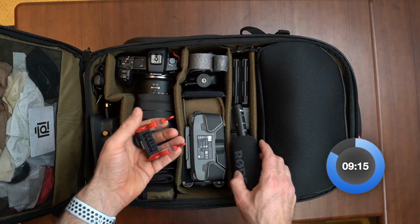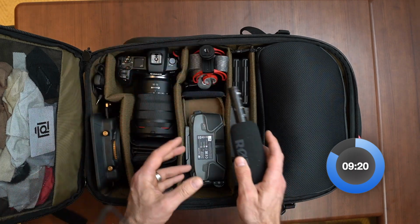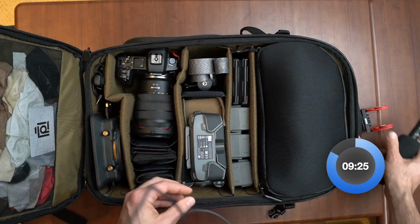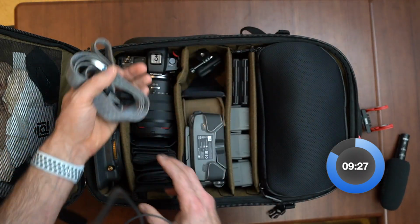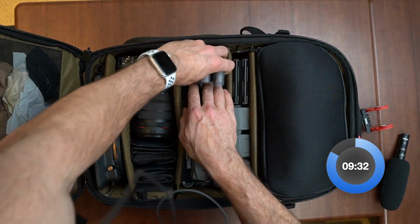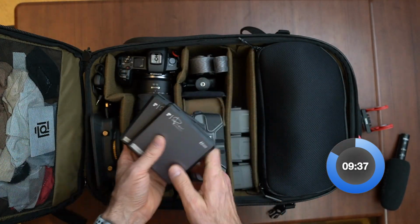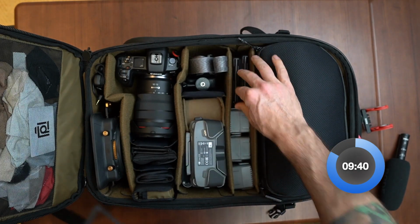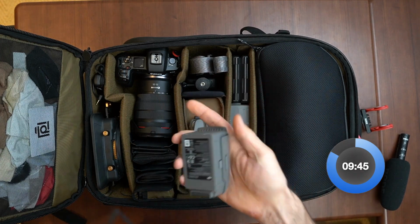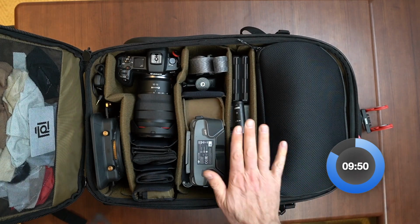Okay, I have the shock mount for my Rode mic right there. I usually stuff that in right there. Otherwise, if you try to keep it in the bag while it's all together, this thing's going to get all jacked up. So I'm going to put that over there for now. We have the strap for this camera right here. We have a GoPro 8 right there. Jumping up to here, I have two variable ND filters from Polar Pro. And then we have 3 extra batteries for the drone right there, which are pretty sizable things. So it gives you a sense of the depth with this, and you still have a little room, which of course I stick the mic right there.